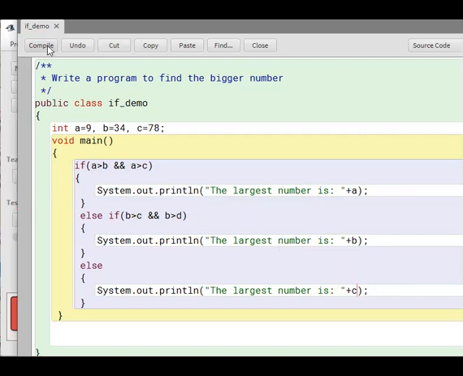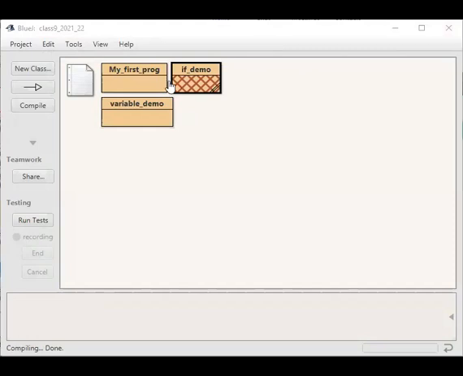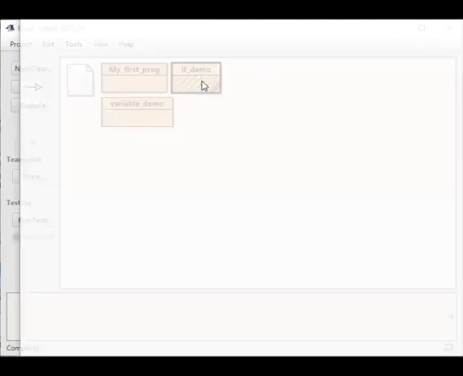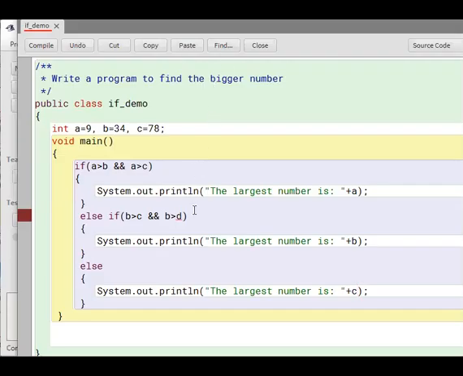So let's run this program now. Compile. Okay, there's some error. Press Control K. Cannot find symbol variable D. B is greater than C, and sorry, there's a mistake.